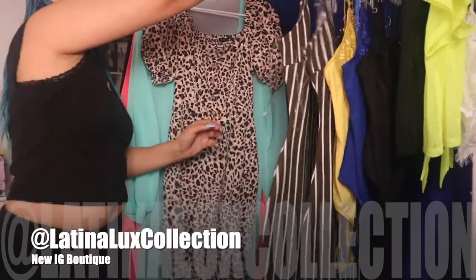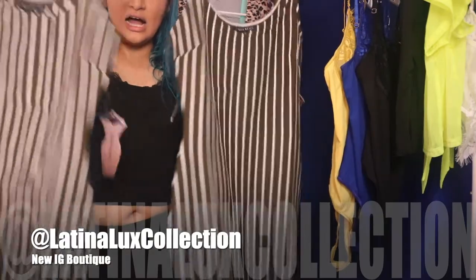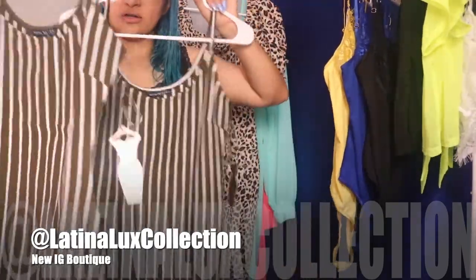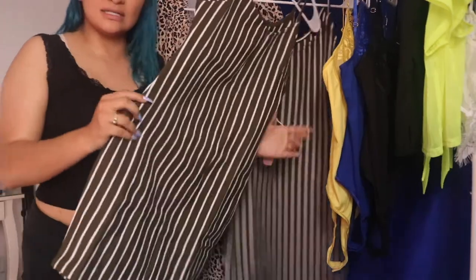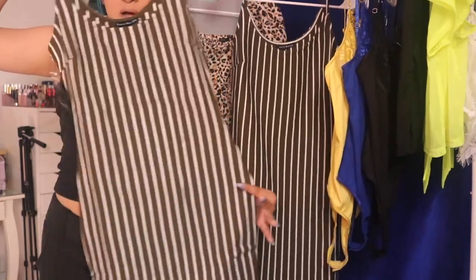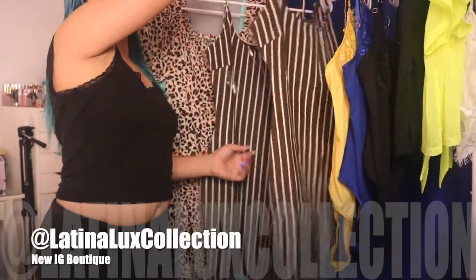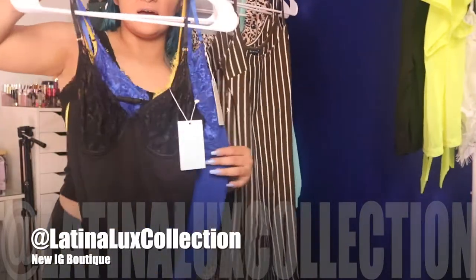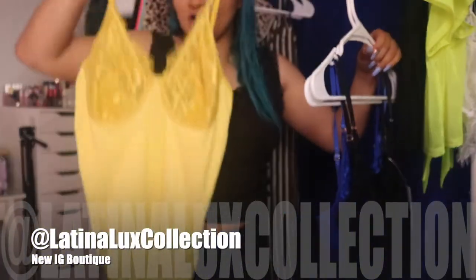Then I have this baby right over here. This one is one I was really kind of anxious to purchase just because I wasn't sure how this would work on one's body as well as modeling it. Unfortunately, I ended up going from three to one and had to find a new presenter. This was the size small and it's beautiful because it has a body curve already built in, so it goes where your hips are at — see how it has an indent right here. It definitely pops out your curves a lot, and since it is with spandex blend it's going to curve even more and give you that nice little hip curve.